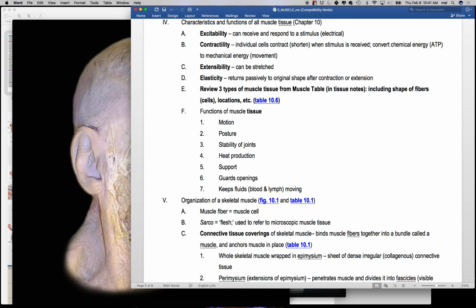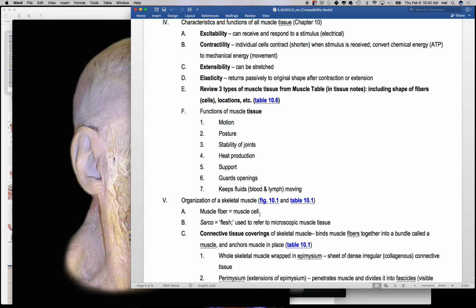Now, we're not going to go through them again, but you're going to be responsible for them. You remember the muscle table that was in the histology notes that compared striated or not, uninucleated or multinucleated, voluntary or involuntary? You're responsible for that again. In this set of notes, we're not going to go through it again. So make sure that you can still compare the muscles to one another.